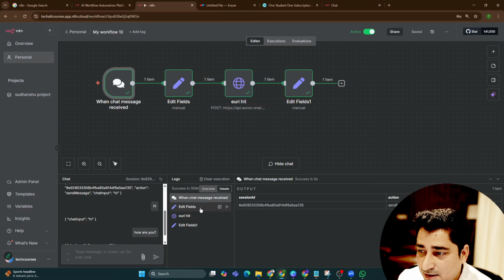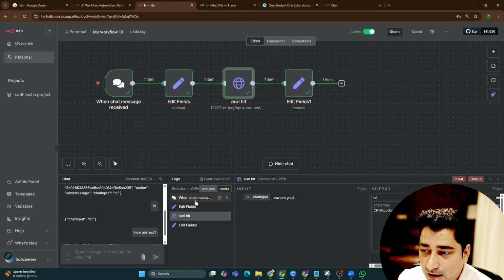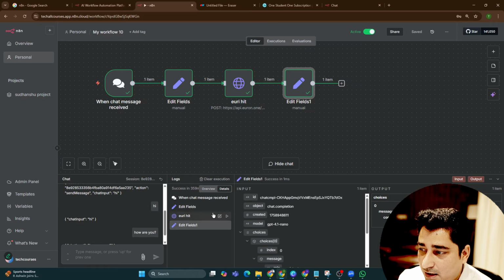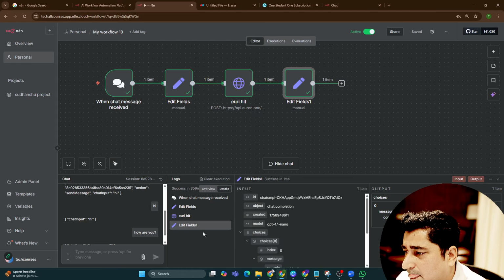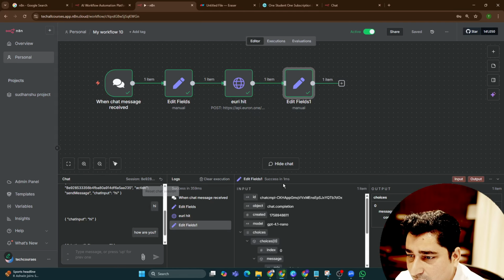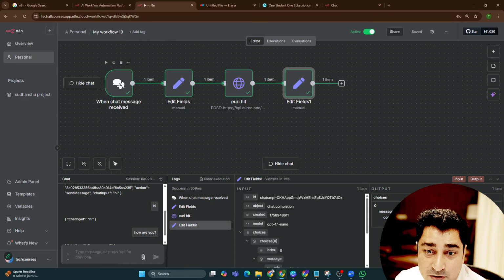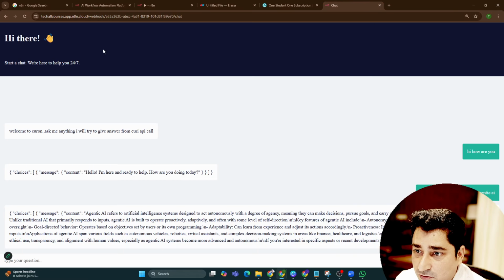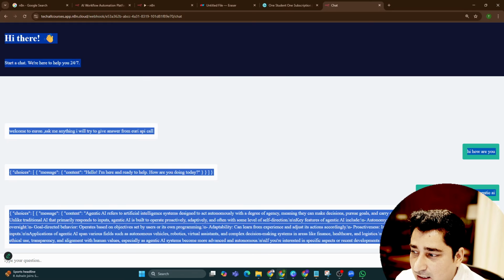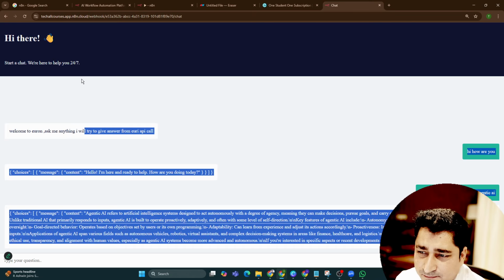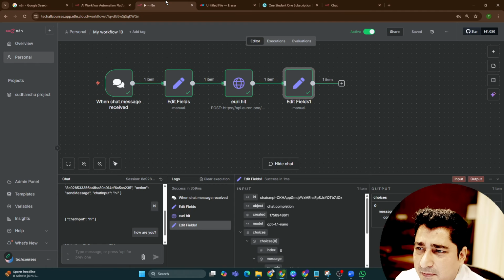So here, as you can see, it is storing a log so that I can debug each and every step. Even if it is not live, here it will show you the logs and everything, right? Input, output, everything. You will be able to come and debug. And I have exposed this to the outer world. This chat interface, I can even customize the color, font, everything. This is something people will be able to access.